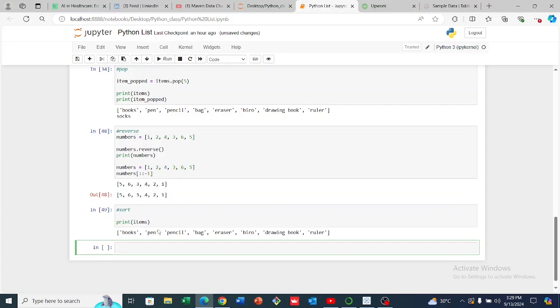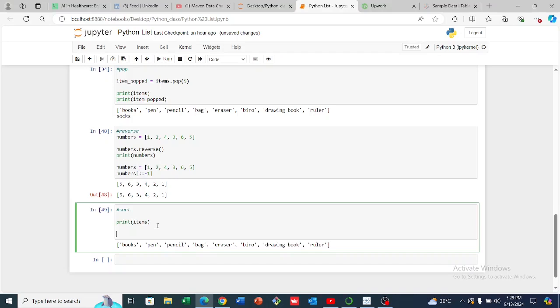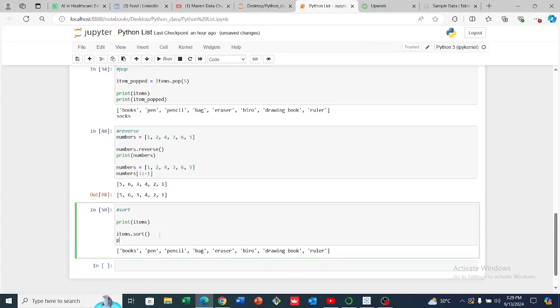So we want to call the sort method on our list, so we can say items dot sort. Let's print our items.